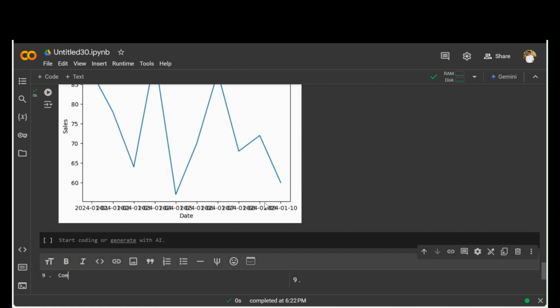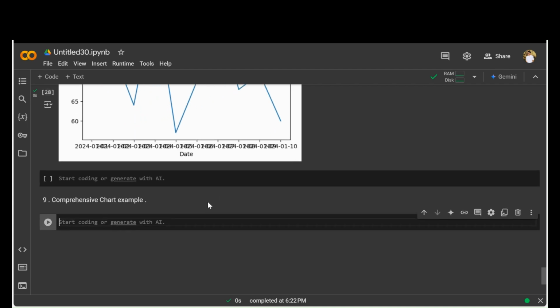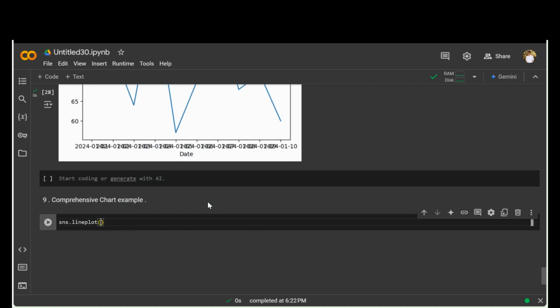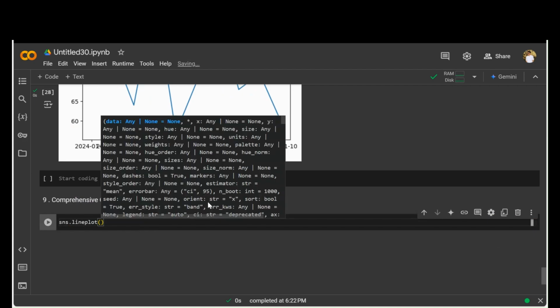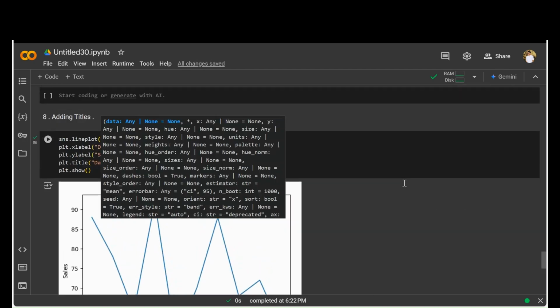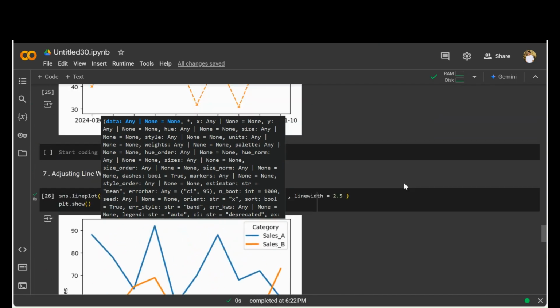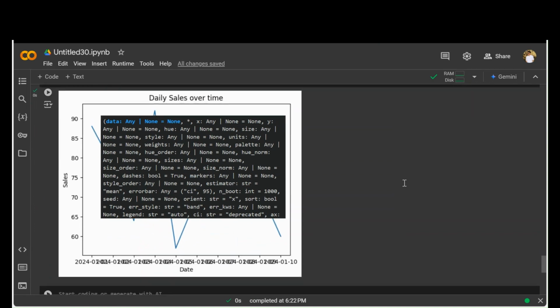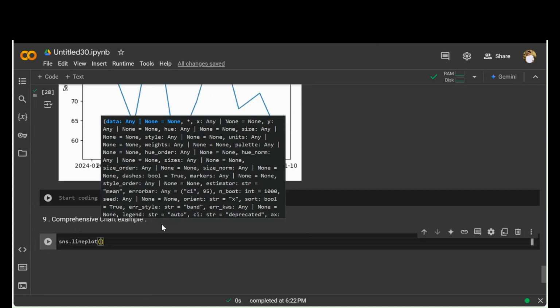We can write comprehensive chart example. Now we'll see some comprehensive chart example. Perfect. Let's write the code sns dot line plot. It's going to be a little bit tricky to understand the code, but trust me guys, once you practice these type of codes, it will be helpful for you when you are working in the real-time projects in your industries and corporates.